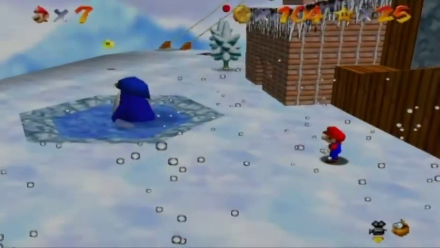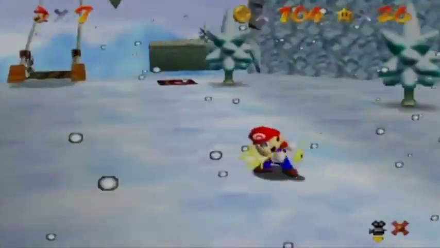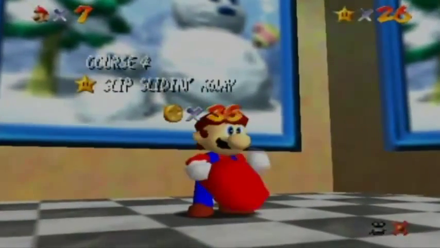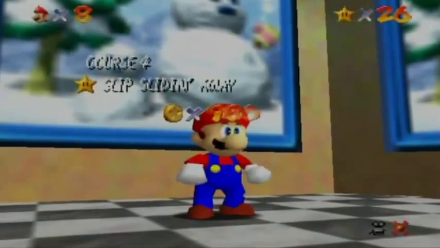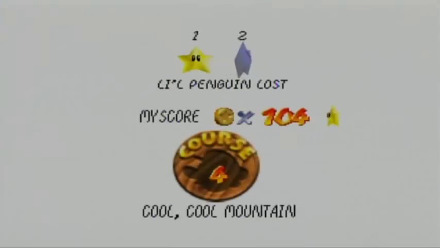Come on, Mario, get out of the snow. If you fall from a really high height, Mario will get sucked in the snow, and it'll take a while for him to get out. Okay, so that mission is complete. Let's move on to the next episode of Cool Cool Mountain.